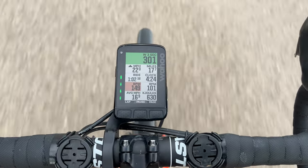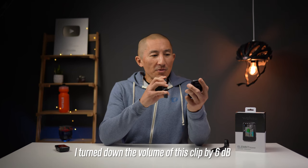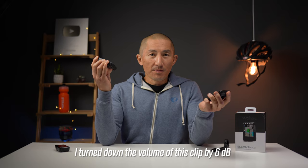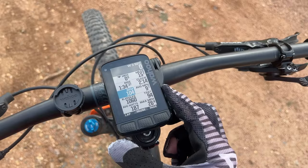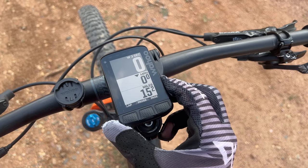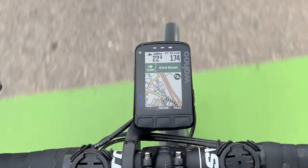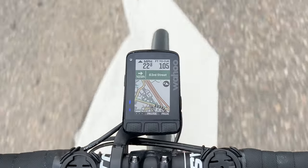The color indicators for power and heart rate zones are probably some of my favorite uses of color on the Roam 2 as well as the Bolt V2. Another thing I noticed is that the beeps are actually much louder on the new Roam compared to the original. The new Roam also retains features like the Perfect View Zoom feature where you can have up to 11 data fields on a page and zoom in based on priority order. It also has the side and top quick-look LEDs which can be used to indicate things like zones.